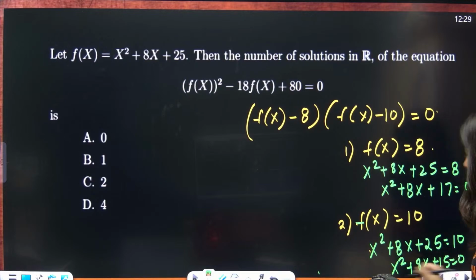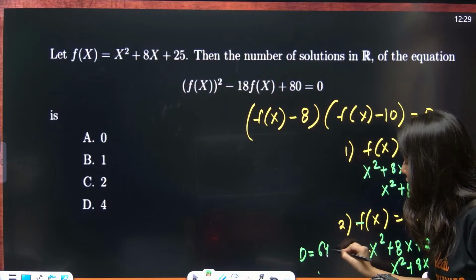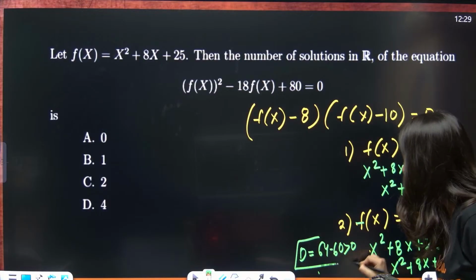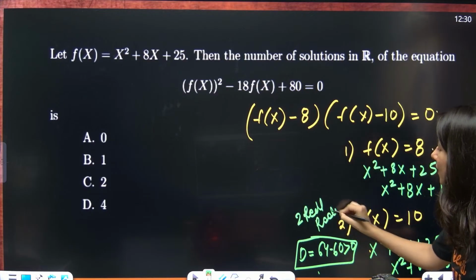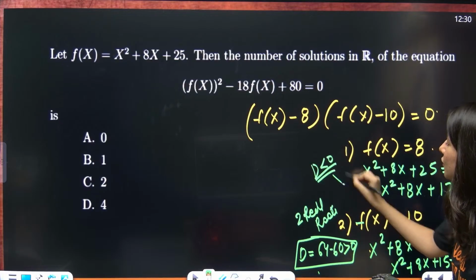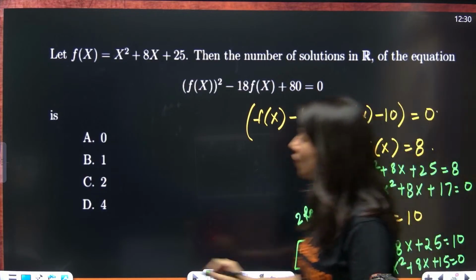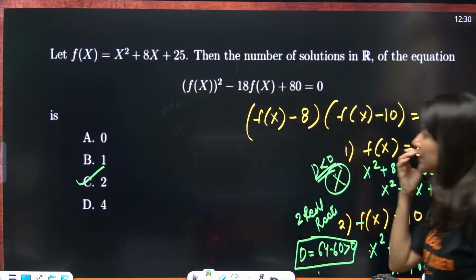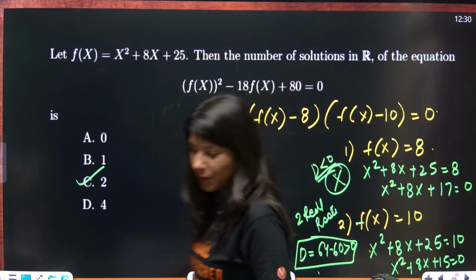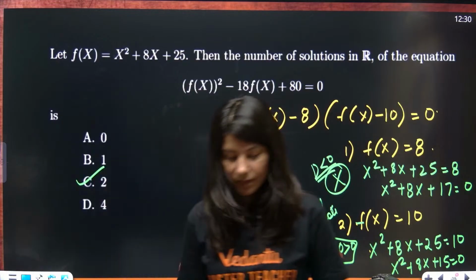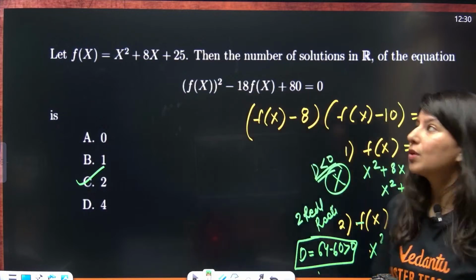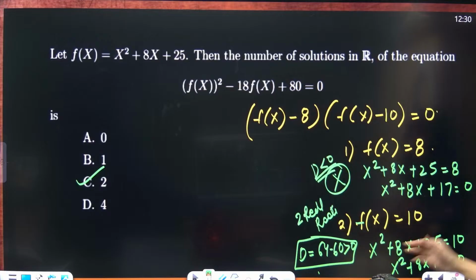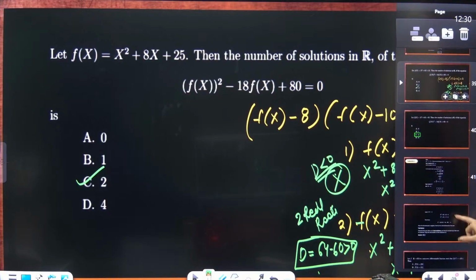If I check the discriminant over here, b square, 64 minus 60, discriminant is positive. So from here, 2 real roots will be there. But if I check the discriminant here, it will be negative. So no real root will be there. So overall, how many solutions of this equation are possible? 2 solutions of this equation are possible. Everybody? Have a look. Let me know. Easy question, I think. This was a doable question from 2024.